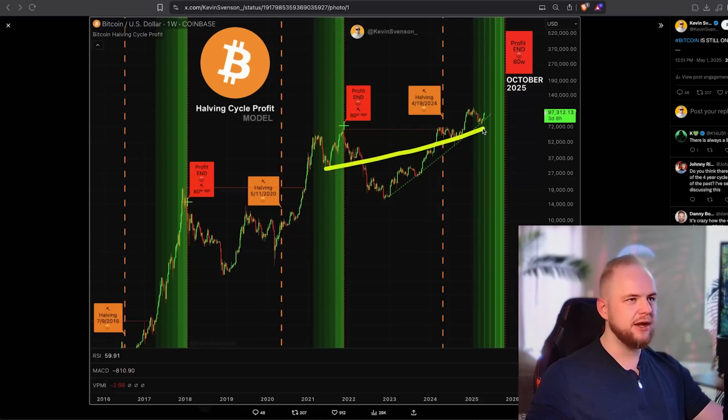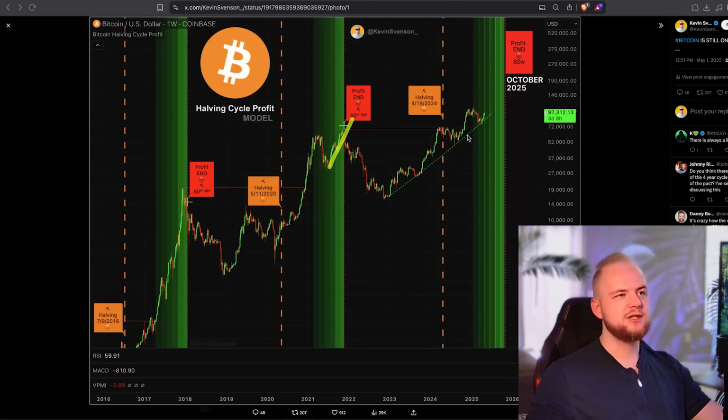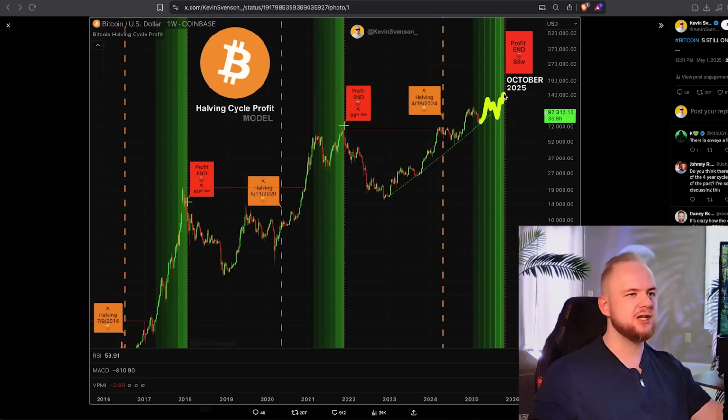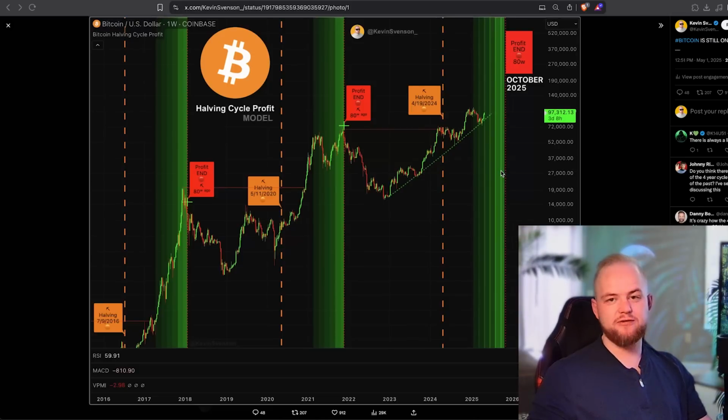And in this current cycle over here, we're creating that first low, the first correction low earlier. Actually, it's only 2 bars in versus in 2021, we had 3 or 4 bars of the halving cycle profit zone before we found that bounce. And so Bitcoin is actually rebounding at a really good point. It gives us all the way until October of this year, in theory, to play out whatever kind of price action that we want in this cycle. So the idea that Bitcoin is behind or that we don't have enough time is actually very false. It seems like we got the first correction out of the way a little bit earlier than usual, which could be good for the rest of the cycle. And if we get some policy changes from the Fed, this might actually end up playing out a lot better than people think.